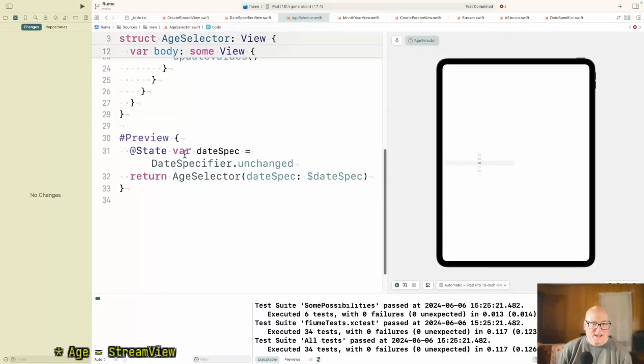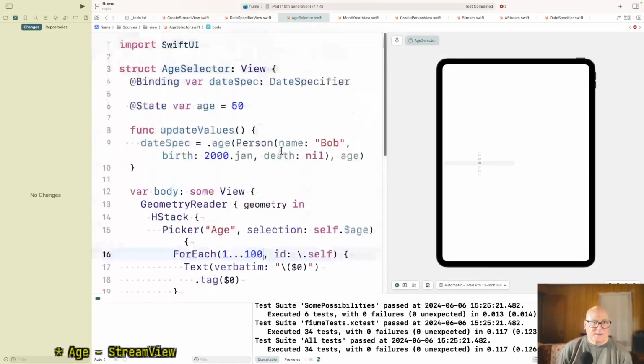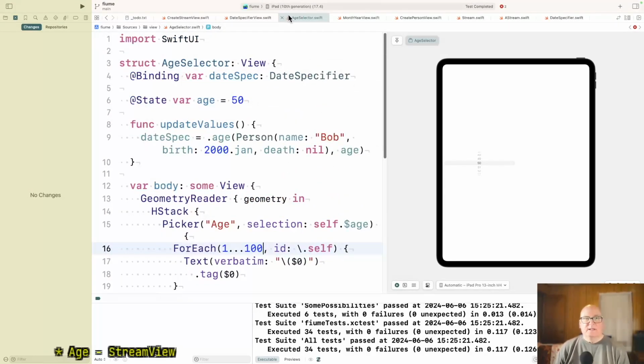So, age selector, date spec. Yeah. All right, so we need to get the persons in. And this is going to be a little fraught. The problem I have is the people. We have the list of people. You create something with a person. Now, what if you go in and delete that person from the list of people? Then this is no longer a valid specification of an age. It's nobody we know.